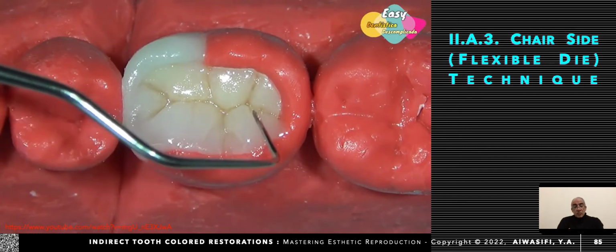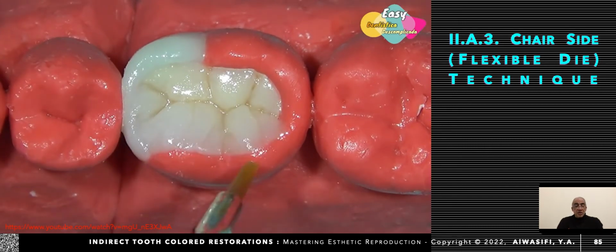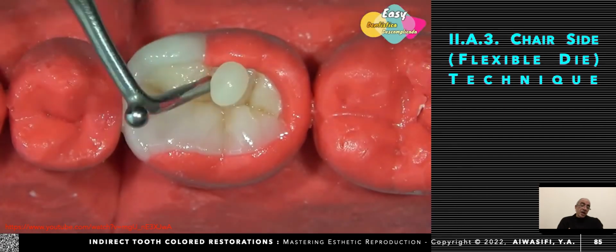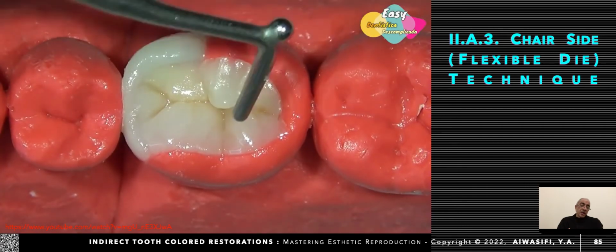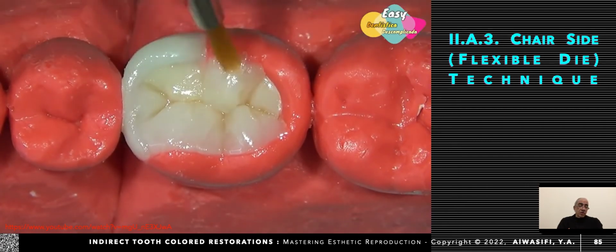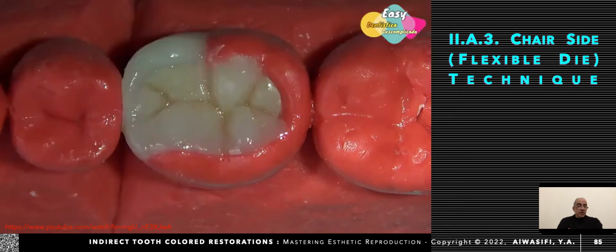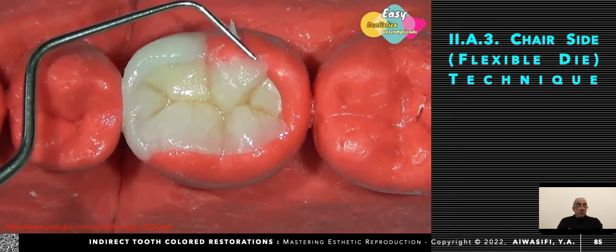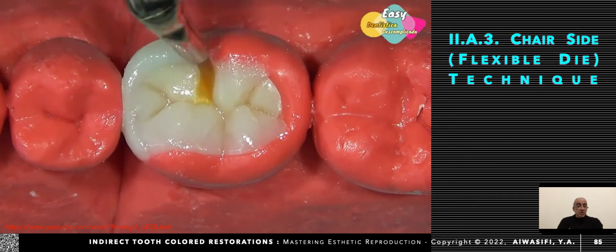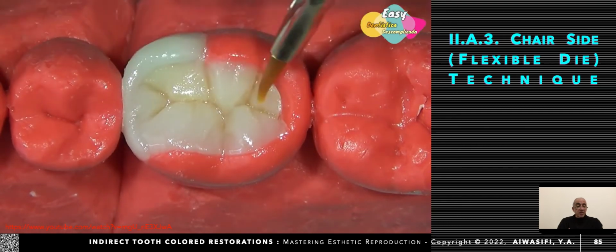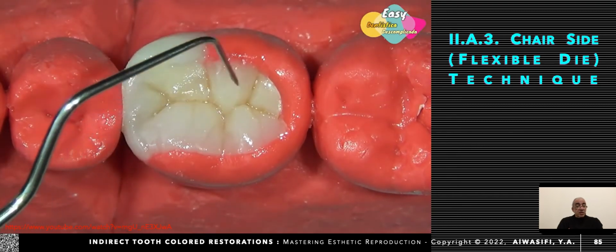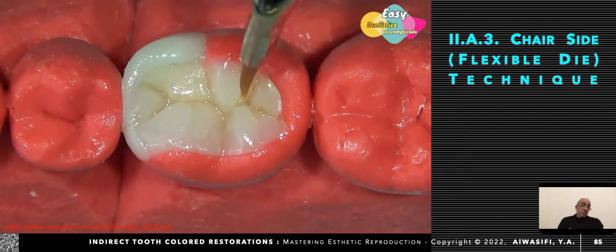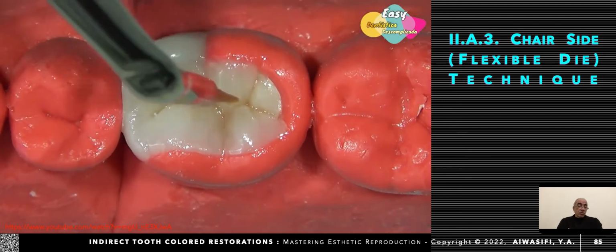I think you could note how the operator or lab technician needs a good idea about the anatomy of the tooth. You should have full knowledge about the anatomical form of the tooth. What are the loops, where it starts, the cusp inclined planes, and also the sequence is important: which cusp should I start with and why.